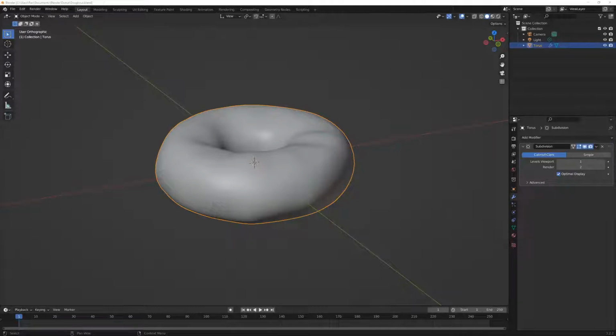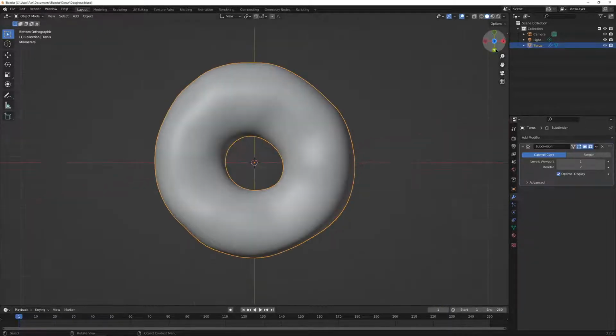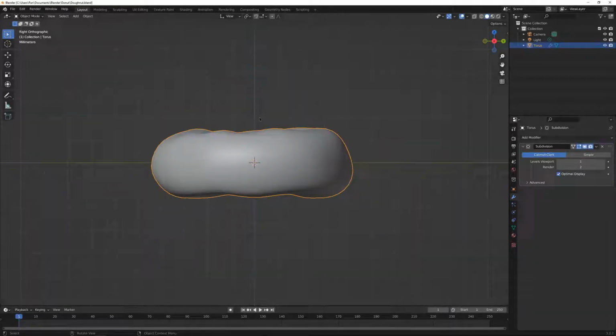Now it is back to normal. Ever run into this problem? What you can do is select the whole of the mesh. When you do that, where was I? We've got going up here and toggling X-ray. Or the hotkey for that is Alt Z, and that will now show us.